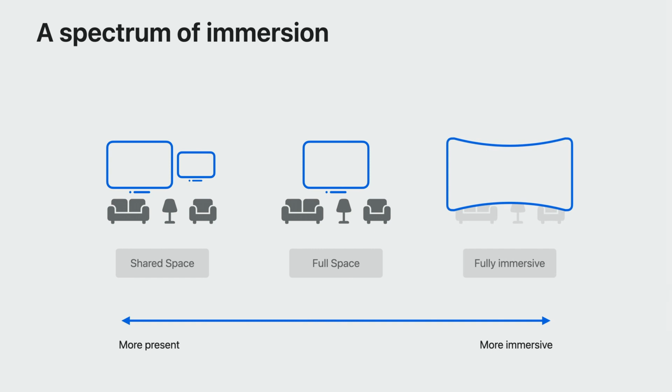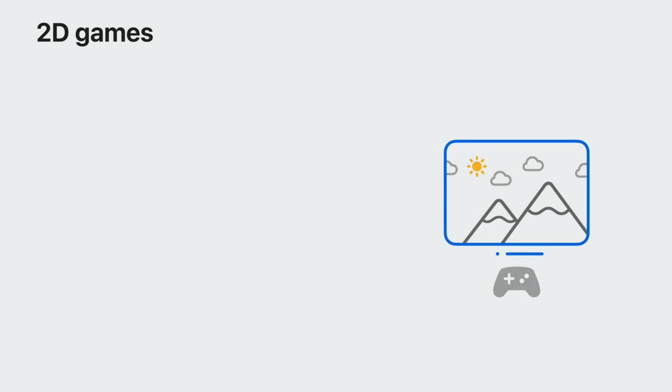A fully immersive experience is when the game takes over the whole view. Instead of your room, there's an environment, and you can no longer see the real world. Of course, you can also make traditional 2D games. They run in a virtual window, and the player can make that window as big or as small as they want. It doesn't even have to be a vertical window. It could be a flat surface lying on the ground. They could hang it on the wall, or put it on the desk, or have it as the largest screen they've ever had right in front of their face.